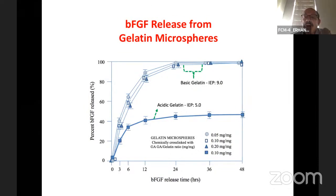Its IEP is 5, means that at physiological pH 7.4, it will be negatively charged. BFGF is positively charged because its isoelectric point is around 9.6. So they interacted very strongly. Not all of them. Some of them in the pores, they release fast, but then you reach a plateau. It means that they're going to stay in the matrix. But this is in vitro study. When you use in vivo, gelatin phase will be degraded and they will be released during the period of regeneration.